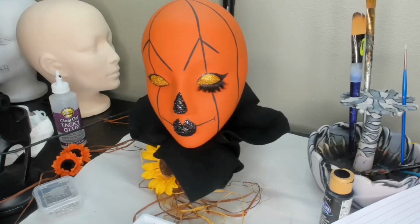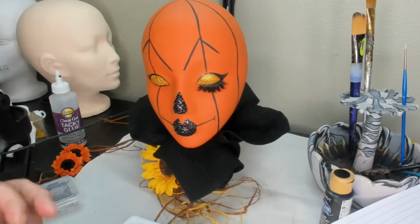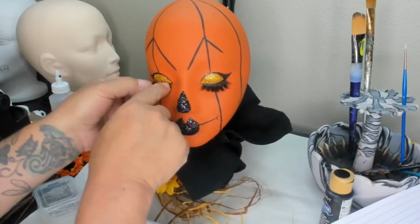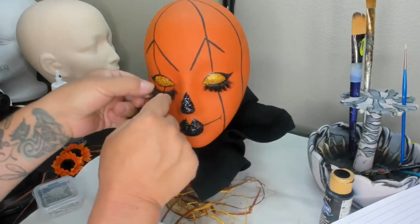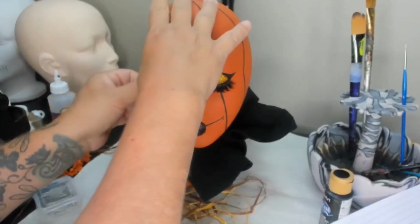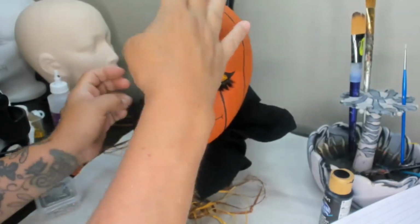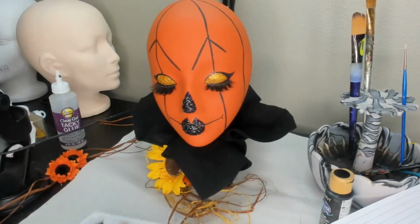Those are big. I have them. They are big. Okay, so this one, I'm not even gonna probably permanently put these on here because I gotta spray her. I just wanted to show you guys. And I use the clear gel tacky glue for the eyelashes as well. Okay, so there you have it.